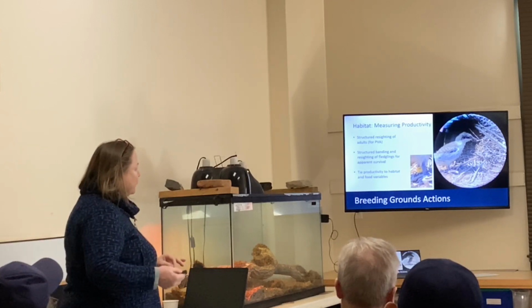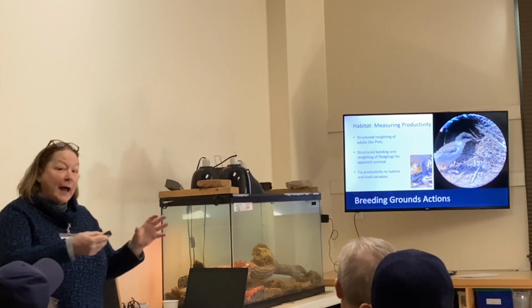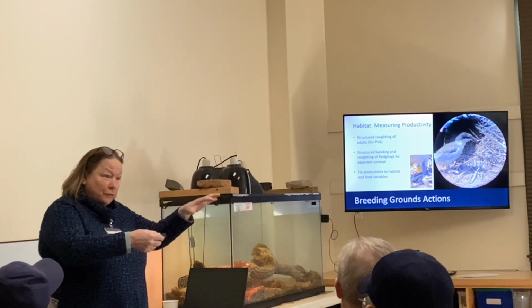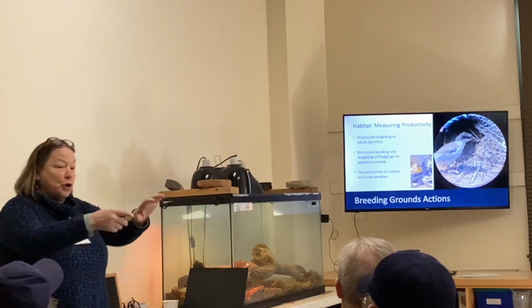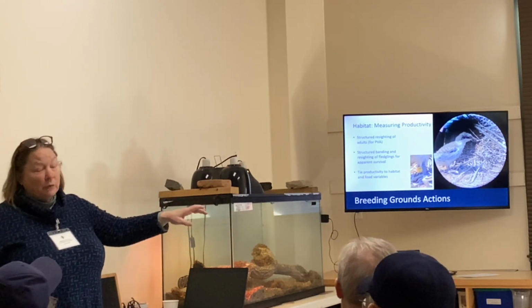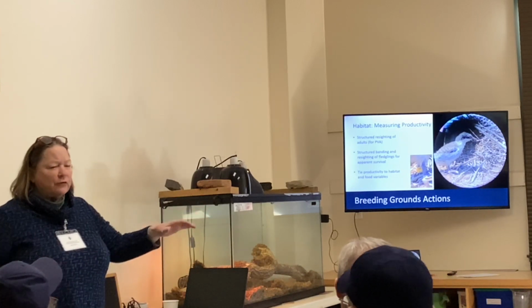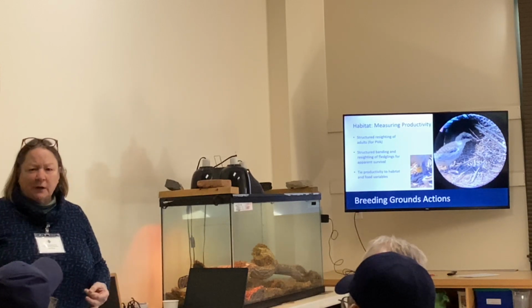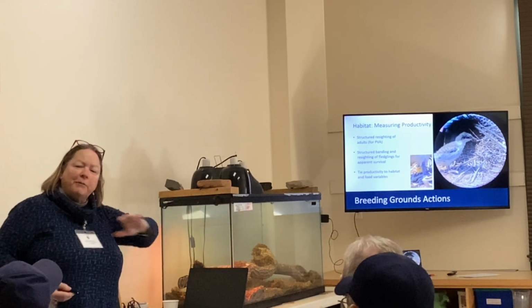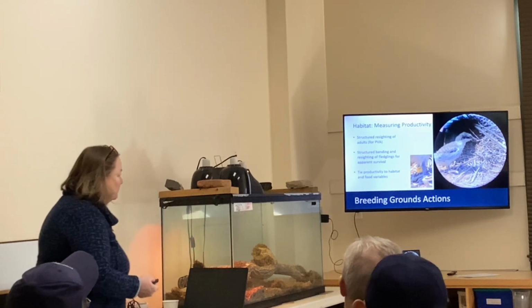And we want to understand over time, can we tie that productivity to the habitat variables, to the vegetation work that we have to do, to the houses out there, to shoreline restoration, which you'll see in a minute we really need out there. When we do shoreline restoration out there, are we doing it in a way that maintains productivity? So we have to have good measures from before we do any of that sort of management out there.